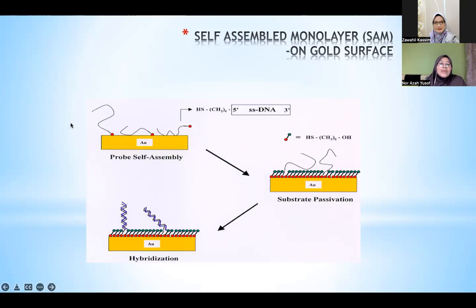I don't know the mechanism, but they call it pseudo covalent. So imagine the red dots are thiol, the sulfur, SH. Now you are trying to use it with gold. Thiol does not work with carbon. Most of the time, it only works with a gold surface. This technique is called self-assembled monolayer. What does it mean? If you order a thiolated DNA, you can just incubate, dip it inside the DNA solution, and the DNA will arrange itself like this. The thiol, the SH, will automatically be on top of gold and the DNA will stand up.